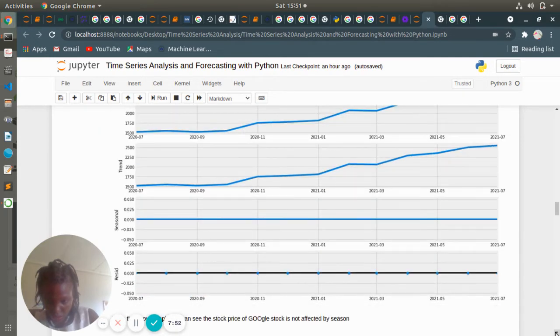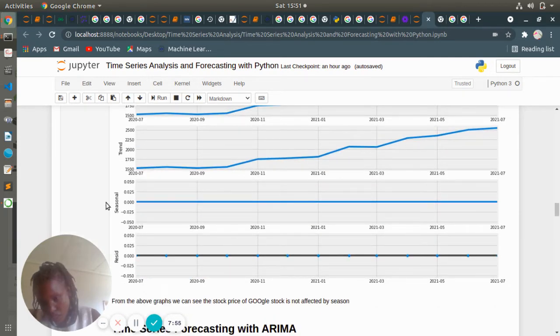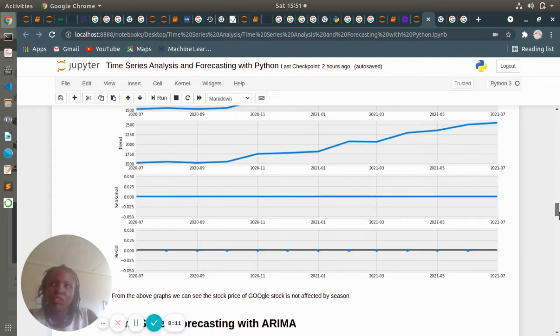This is it. You can see our data is not much affected by seasonality, because, using your intuition, your Googling pattern is not influenced by various seasons.